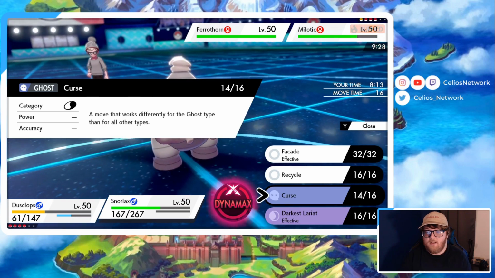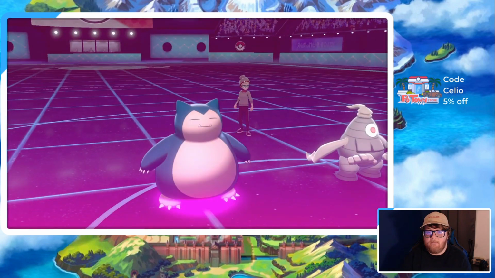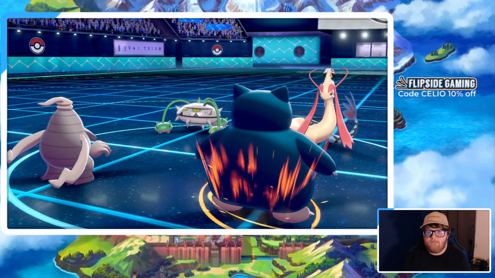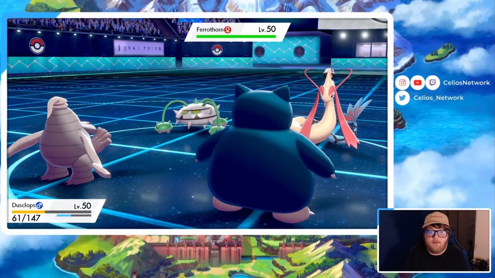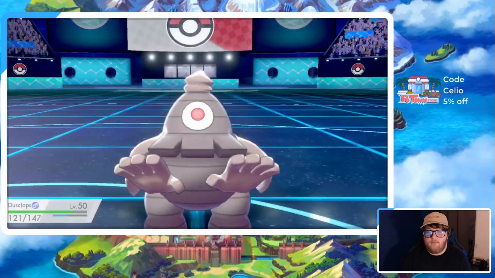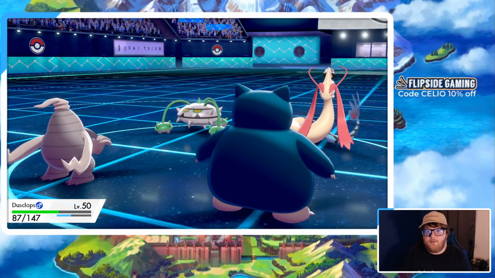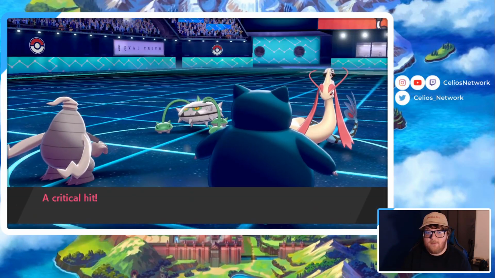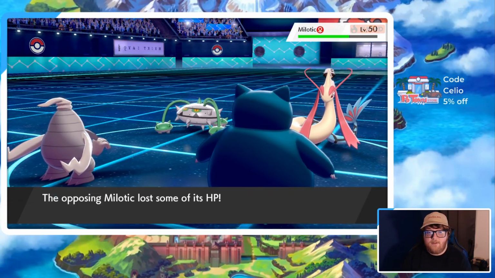We don't have to recycle just yet. I think we just want to keep using Curse. And I want to Pain Split the Ferrothorn before I Will-O-Wisp it. Power Whip. And Muddy Water. Dusclops avoids Muddy Water. That is huge. That's so big. Critical hit on the Snorlax though. That kind of sucks. And my accuracy fell.